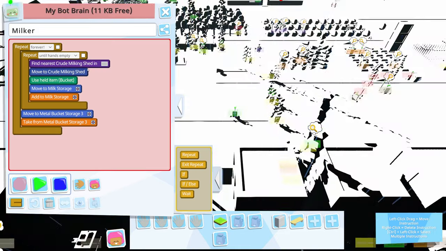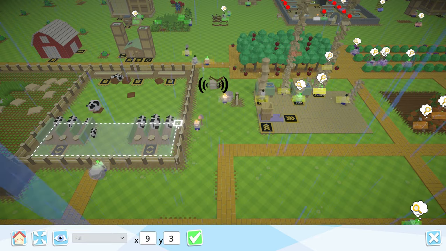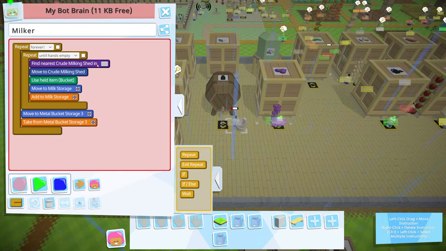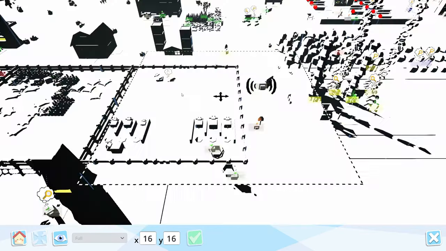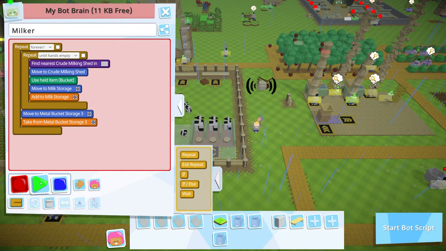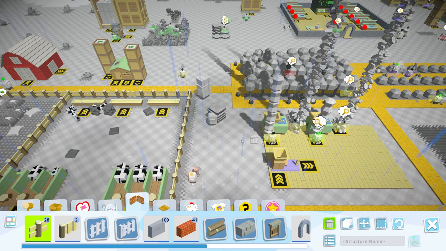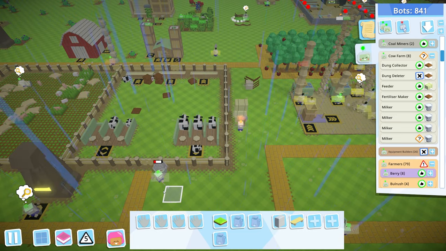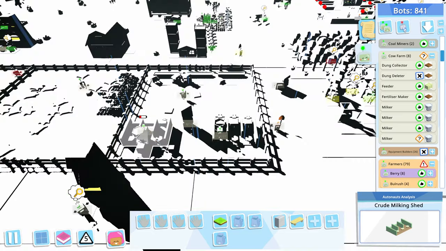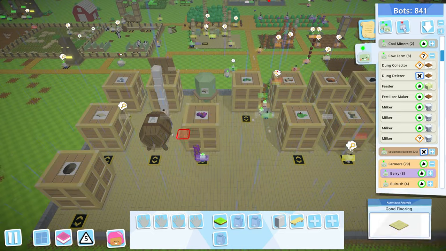All right, let's fix all these milkers. And then we will see where we're at with cows. If there's still cows waiting here to be milked all the time, then we're gonna have to add more milkers. But yeah, this should give us a lot more milk in here. All right, we got 3 and 2 here. The other milkers, well, no, they should have buckets, so we should be good.